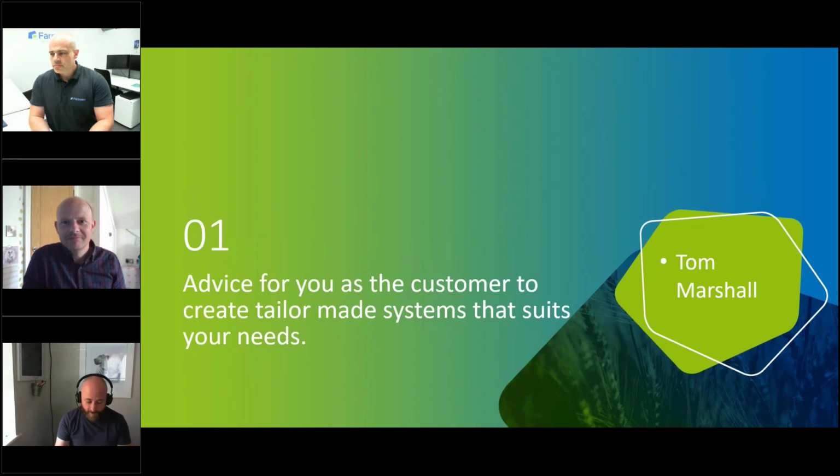Okay, John, over to you for a bit of an introduction. Hi, I hope you can hear me okay. So my name's John. I've been working for Farmplan for just over 25 years now. I work in the IT section, which has evolved quite a bit over the years. Now one of my main roles is to provide cloud applications to customers, and provide support for security, that kind of thing, which is something I'm going to cover today regarding email security for you guys.